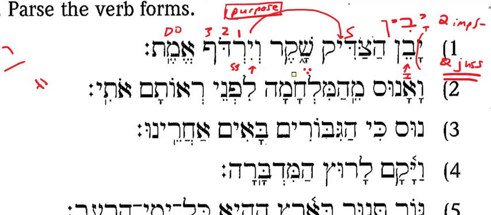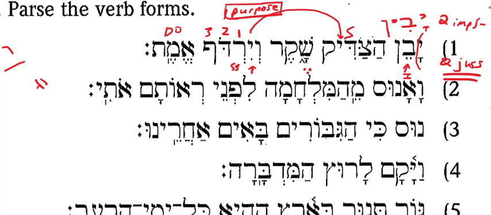The WCP or the veqatal form has a shva or a shureq. It's the normal vav, not the va vav, but the v or u, the way it's normally pointed. And then you wouldn't have a prefix form, it would have the perfect form. Obviously the perfect conjugation doesn't use prefixes. So it would be something like v'radaf, right? V'radaf. All right. Number 2, why do we have that kametz under the vav?